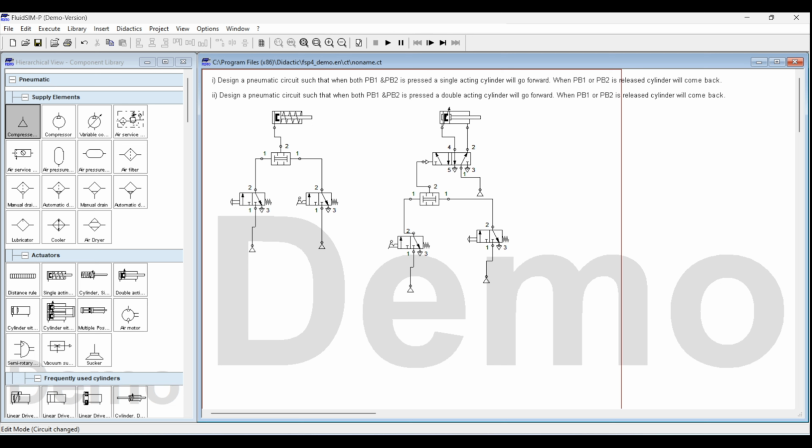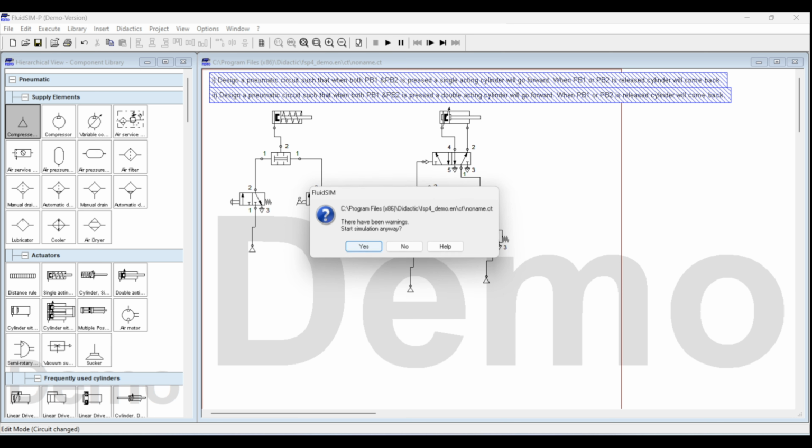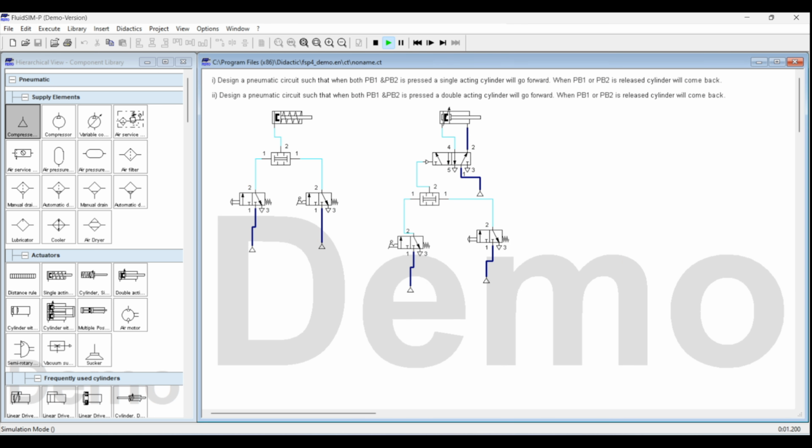Okay, then start the program. See, the design is such that when both PP1 and PP2 are pressed, the double acting cylinder will go forward. Let's say latching. Okay, then this one. See, the double acting cylinder is now in the forward position.